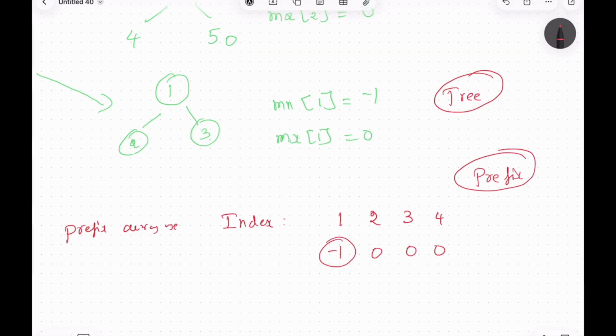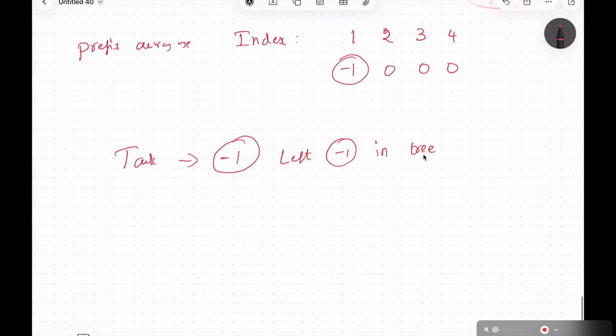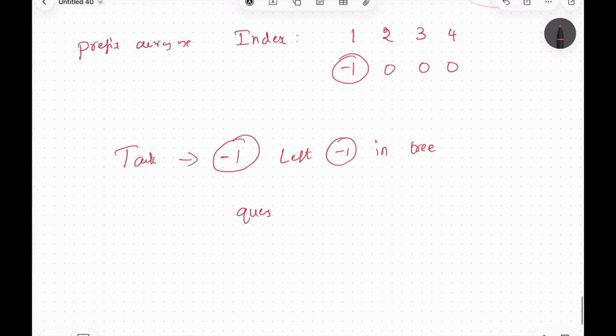So now your task is to find the leftmost -1 in the tree. So that is where you use this query function, which will return the j index value, which will have the leftmost -1.